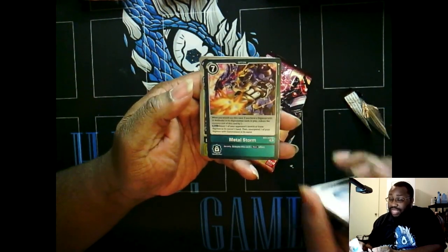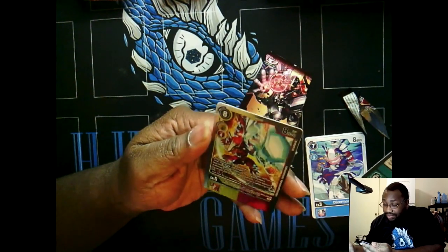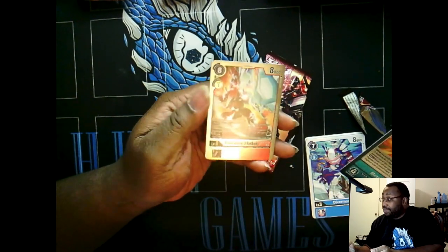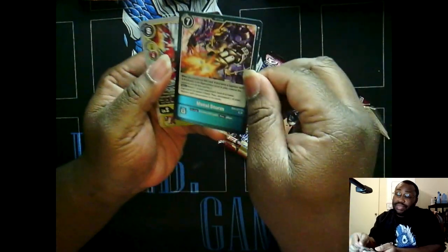Metal Storm is a rare, and we have a rare Raised Greymon. Cool. X antibody. It's important.